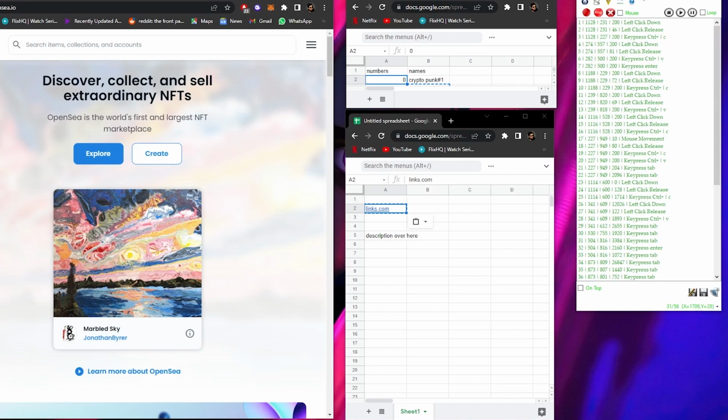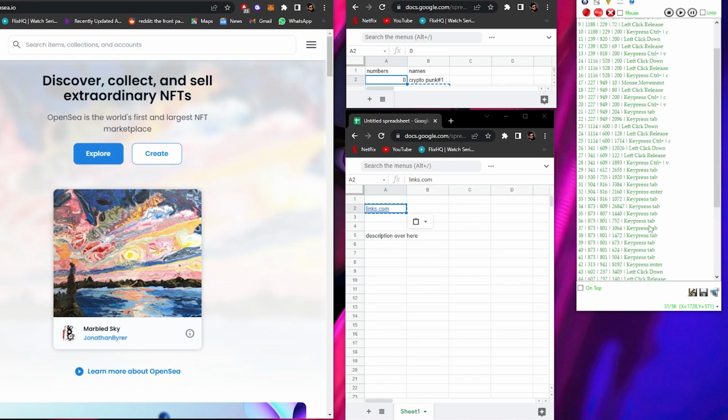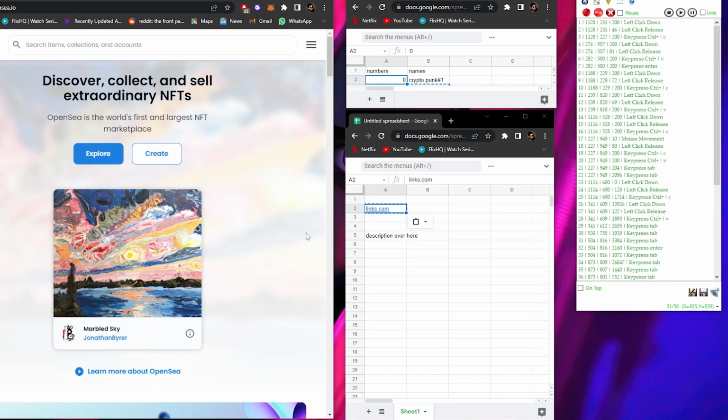This is the bot tool that we're going to be using. It's called Mini Mouse Macro Key. This bot records all of your clicks, all of your activity on your screen, and then when you press play, it's going to simulate all of those as well, and you can put them on a loop so that it goes again and again and again. It doesn't stop. So keep that in mind.